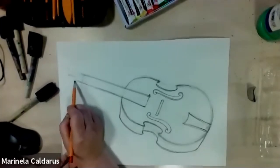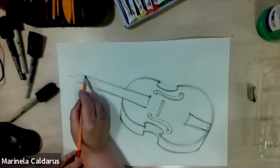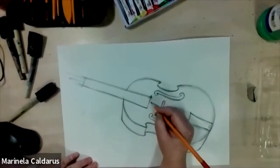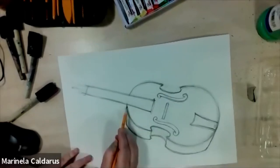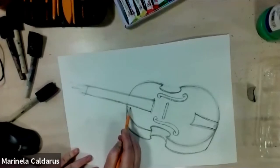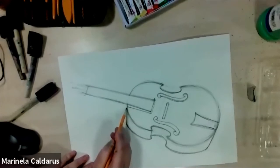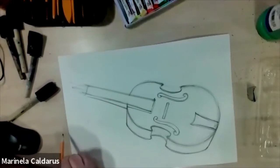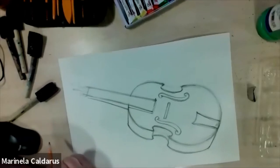Now we need to finish off the shape of the violin. So we have this part, which has to be a 3D shape. So I'm going to make the thickness of this one as well. I need to reflect the 3D shape. So always, we need to draw the thickness as well.